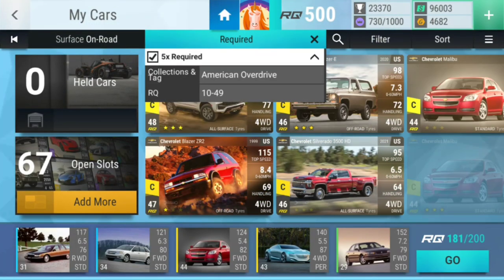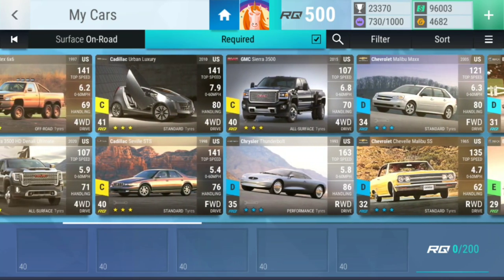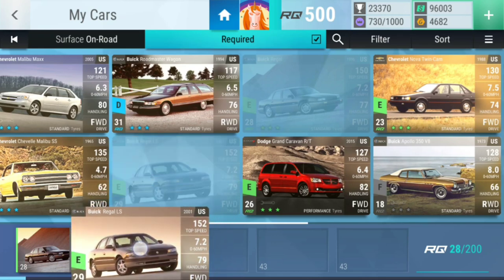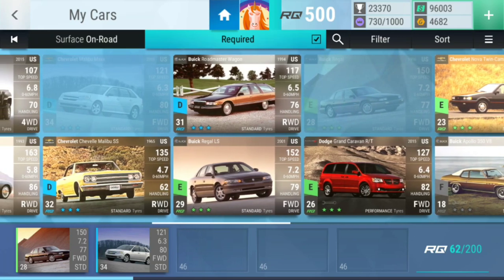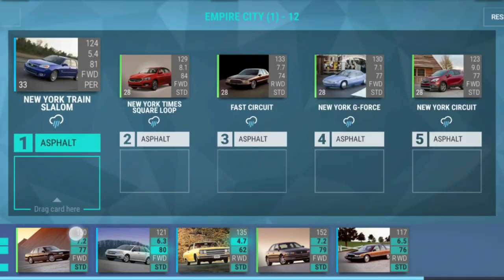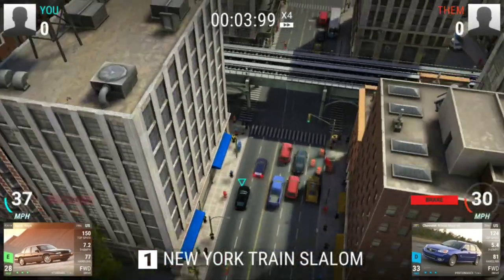Okay, level 12. Filter state is fully upgraded, please. Okay, we go with slalom in the rain again. This should do it. I think you should be fine as well, right? Well, maybe not. Let's just play it safe and use you. A fast circuit, that's definitely something for you in the rain. New York G-Force, let's look. I mean, you should be fine. And you should be fine. Okay, the first one at least is. And they all are. Let's go.